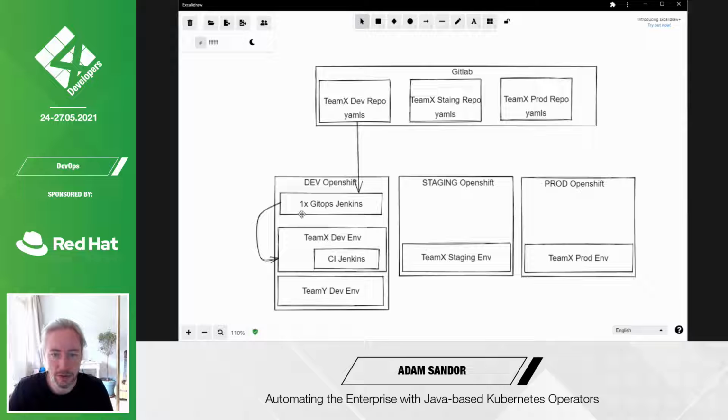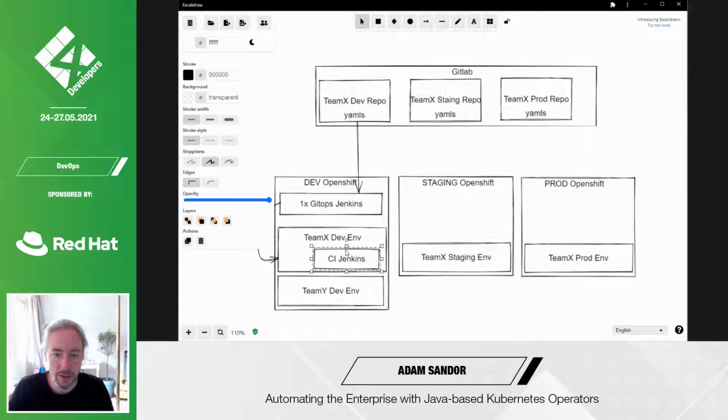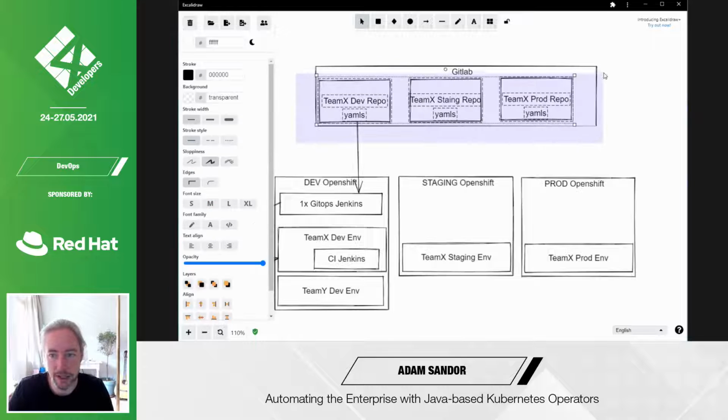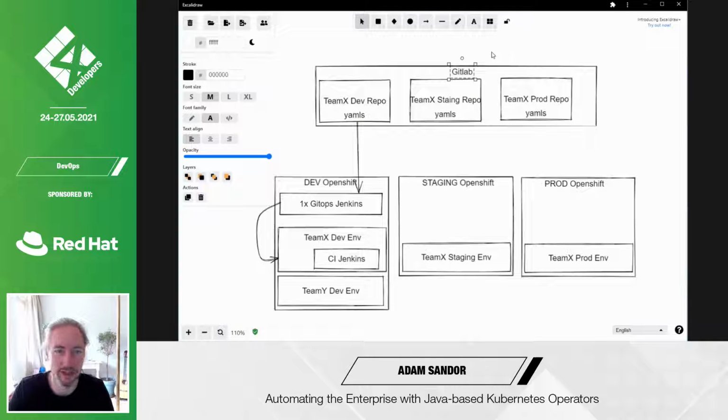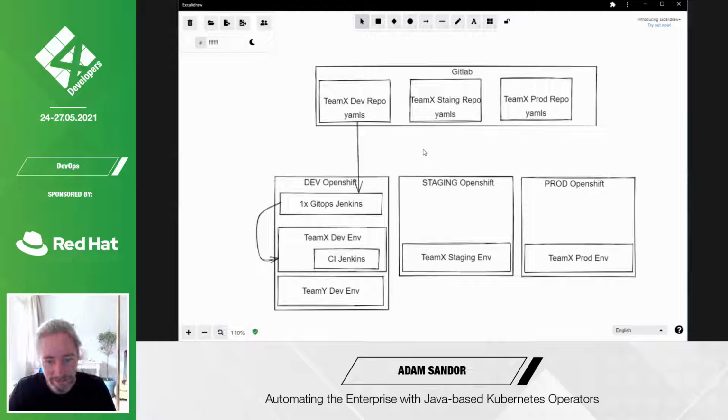We need to create a Jenkins for them in their development environment, and we need to create a bunch of Git repos in, not GitLab, but the Atlassian one. I still can't remember, and I'm doing this talk for like the 10th time, and I'm just blanking out there. Sorry about that. Again, doesn't really matter.